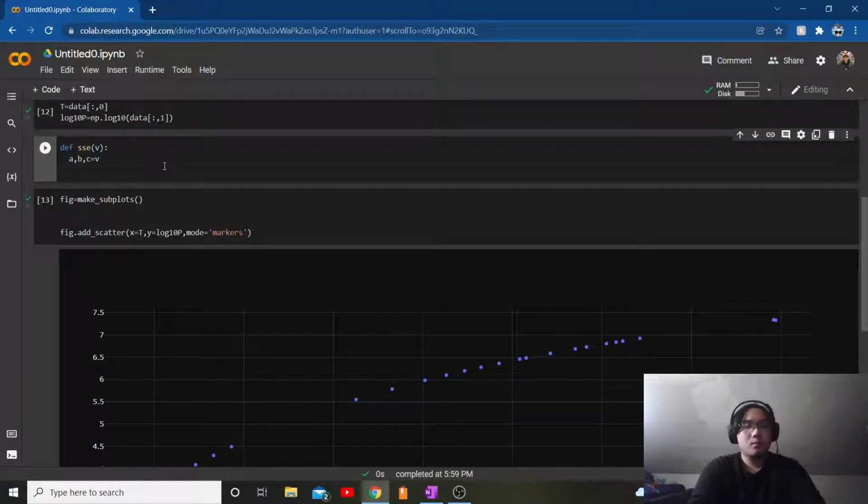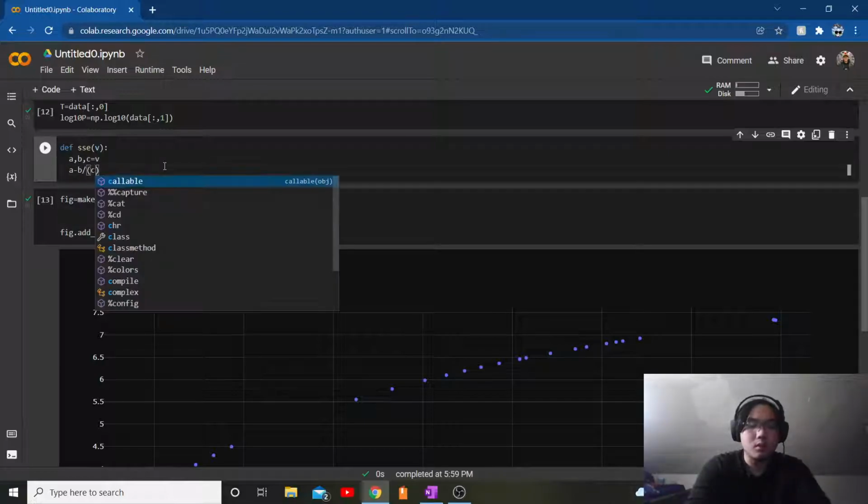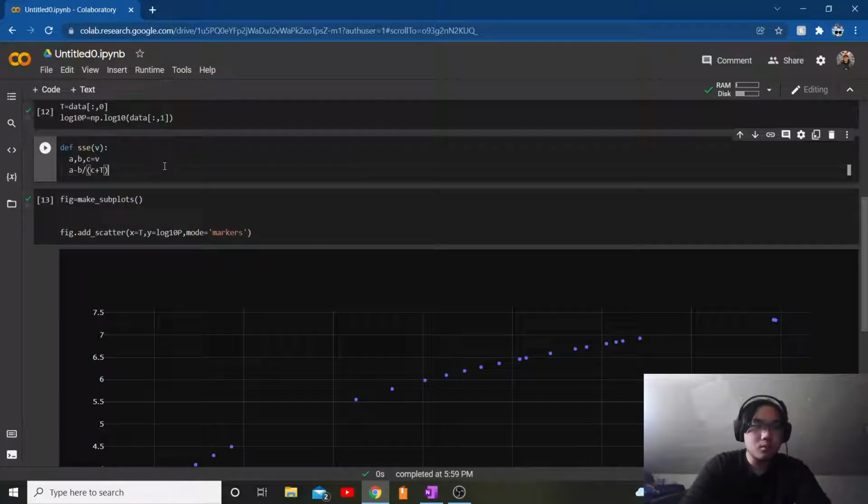So now let's get to actually building the error, right? So like I said, how do we find the pressure value? Well, it's Antoine's equation. It was a minus b over c plus t. And to find that error, you subtract it from the experimental pressure, right? So that's just simply log 10 p.